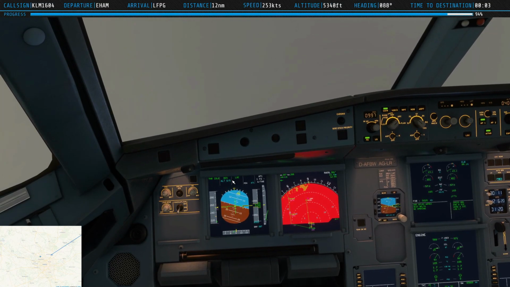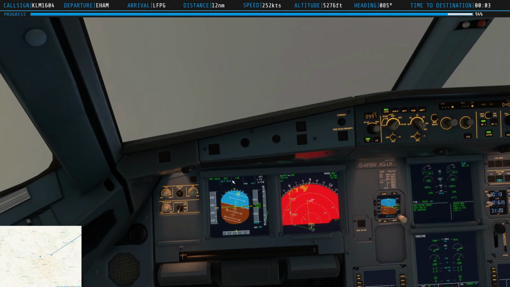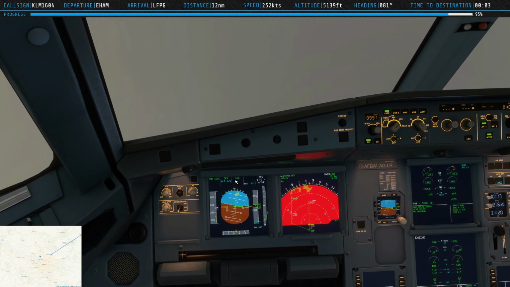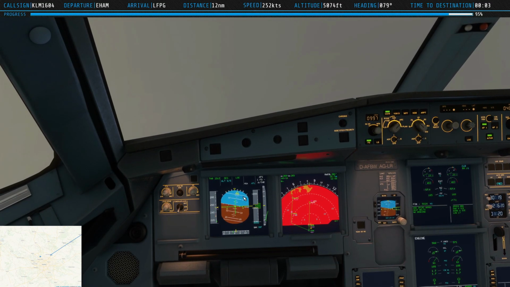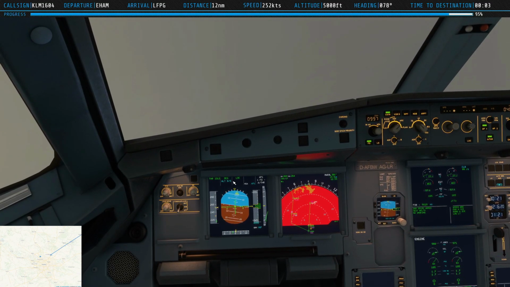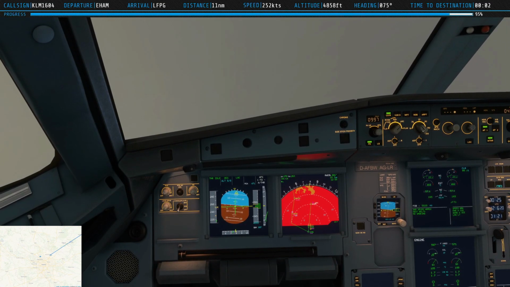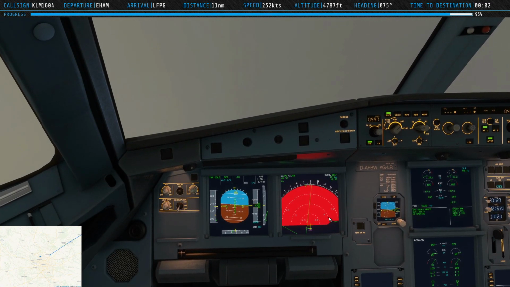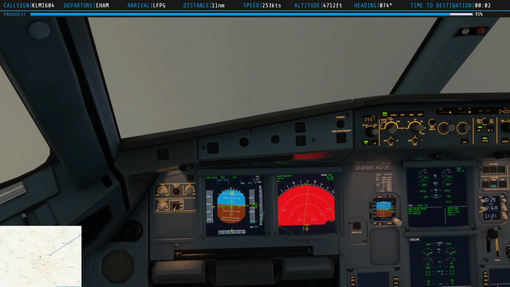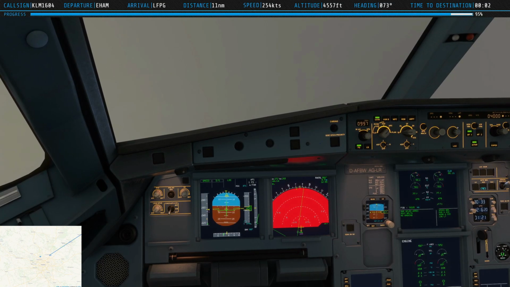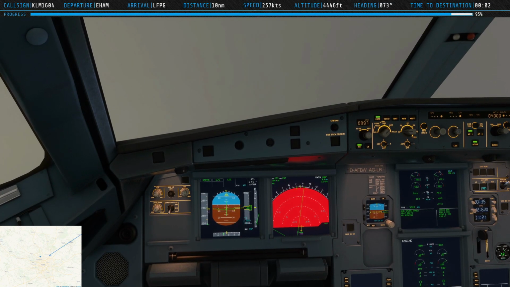We'll see how this landing goes, guys. I have bad feelings about this because I don't think we will capture the glide slope. We are too high. That will be a surprise if we do. So what I can do is... should I do it?